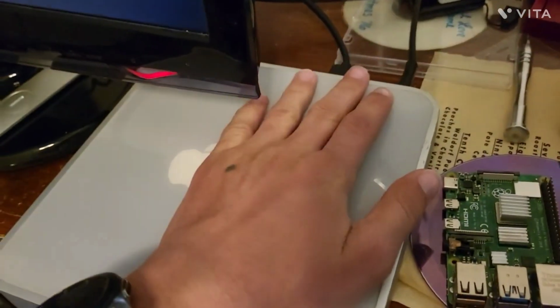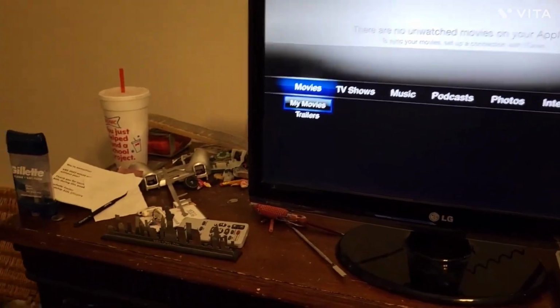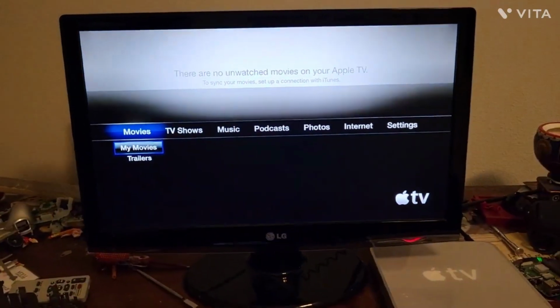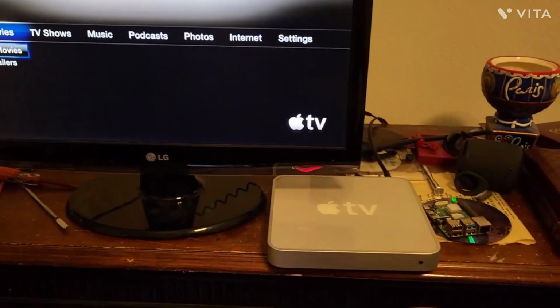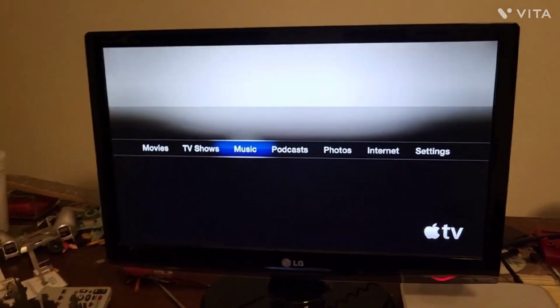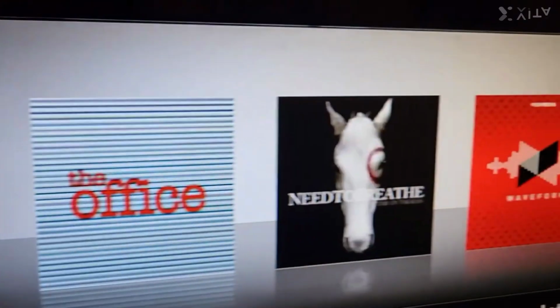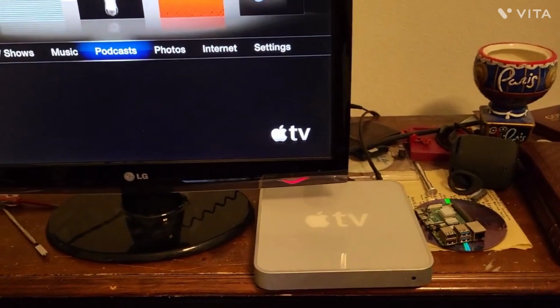It does, it gets really hot. Which, I don't know if I should be concerned about that. This doesn't have any iCloud, but I used this old computer over here because it has an older version of iTunes on it to connect it and put music on it. Yeah, it doesn't always register. Oh, yep, there you go. And then the music sometimes loads. There's music up here. Yeah, there. There's the music. I don't have anything else on here.